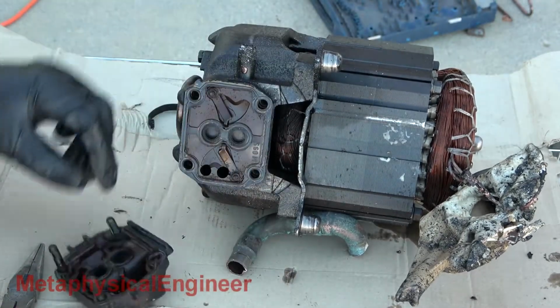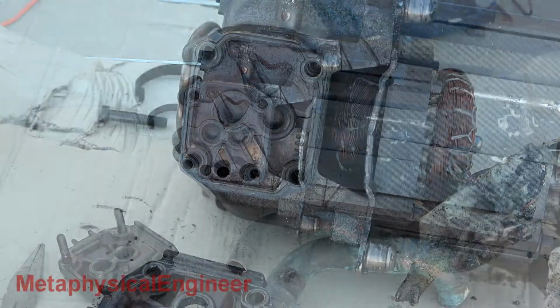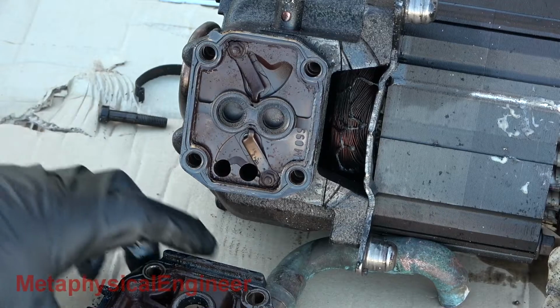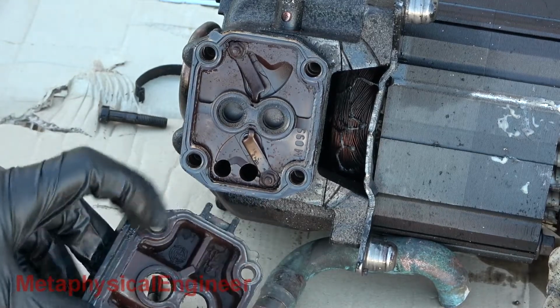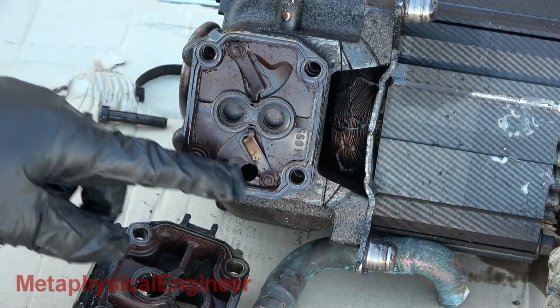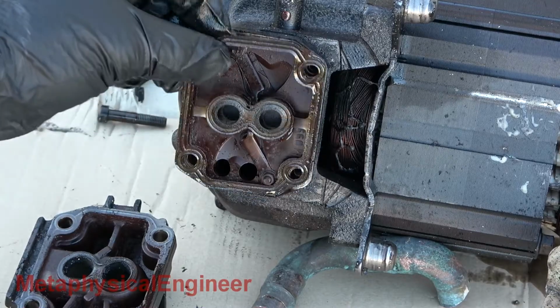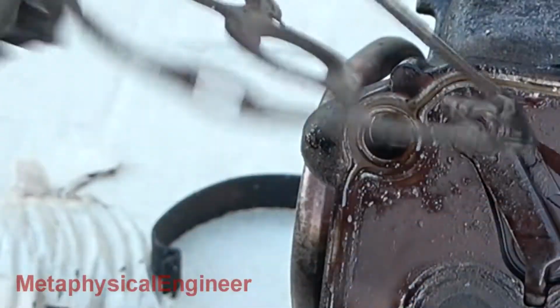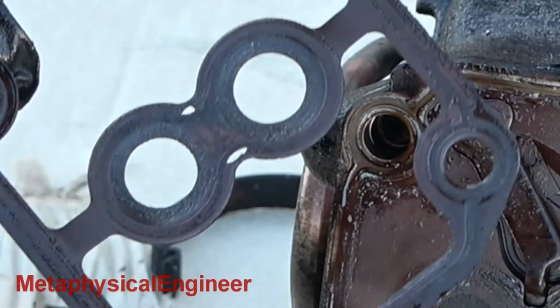Taking the top off, and it's not looking any prettier in there. Suction valves are in the middle, and discharge valves above and below. Hot discharge gas flows around the chamber to the 2 ports at the bottom. The gasket looks rough, and I don't think those gaps are supposed to be there.